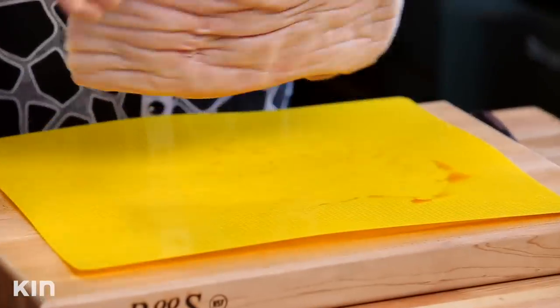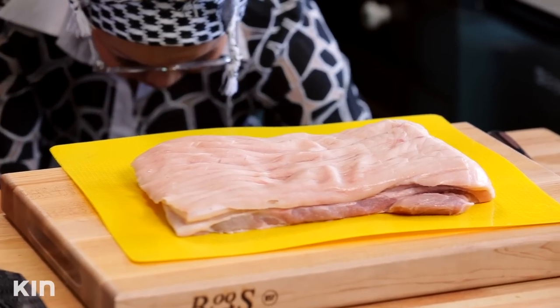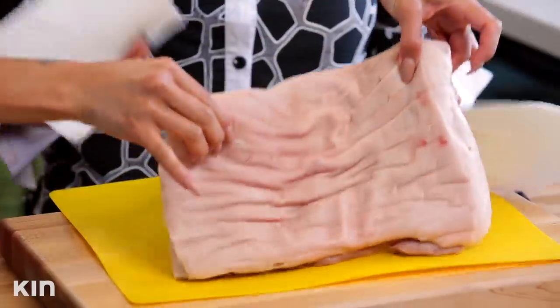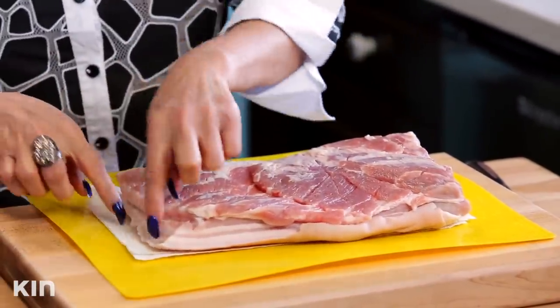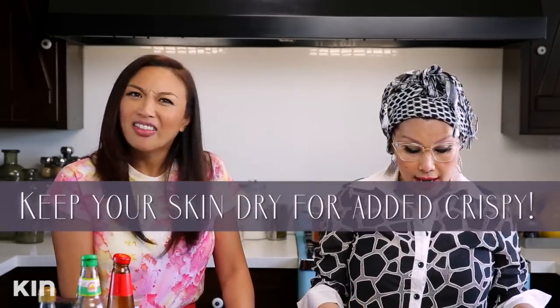And then I turn it over. Teach why you did that. I do that because when you marinate, it goes on the way down. Can you turn it over? Oh, you wanted the marinade to sink in. Leave it like that. Why do you put that paper towel down? I don't want it wet because I want a dry skin. So you put paper towel down because you want to make sure the skin stays dry? Yes, because that's what's going to make it crunchy — crispy. This one you cook with gently.